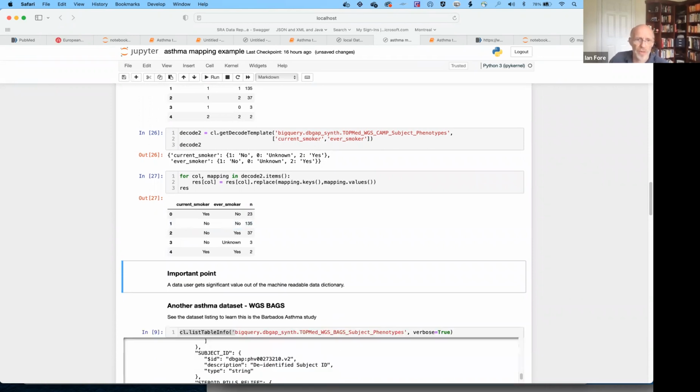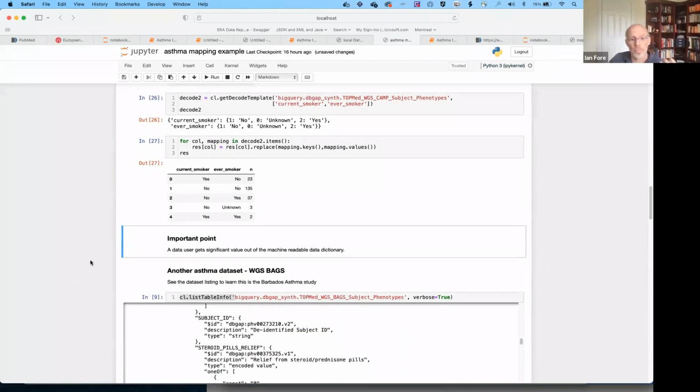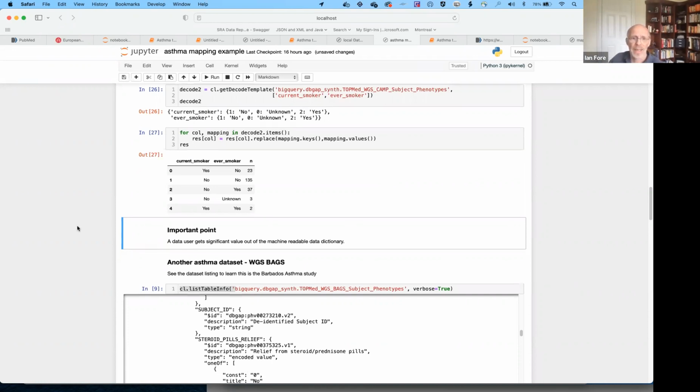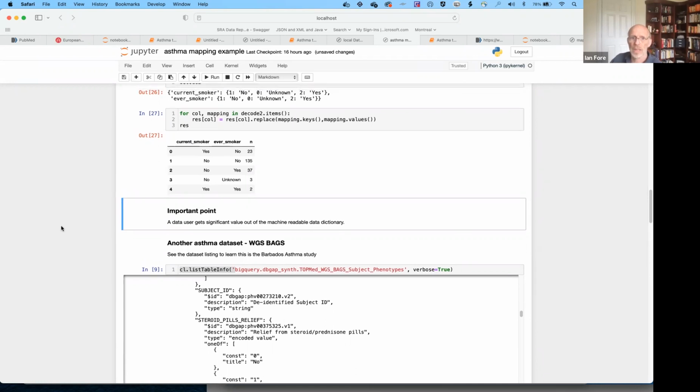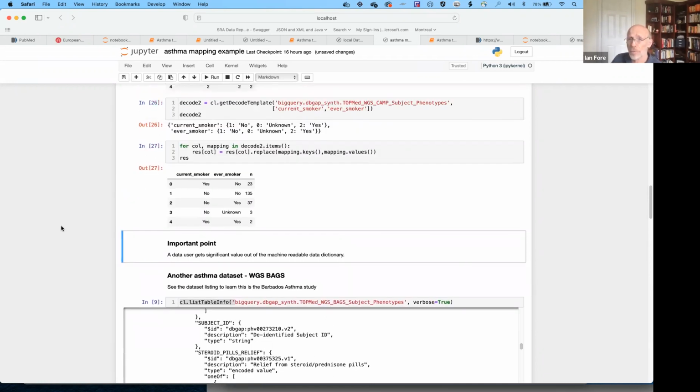My to-do is done, so I'm going to delete that. But the important point here is to illustrate the value of these machine readable data dictionaries. This data still isn't harmonized. And that's the ivory tower somewhere on a hill that we're trying to get to. But even on its own, it did something useful. And that was pretty easy to put together from what we already have in Data Connect.